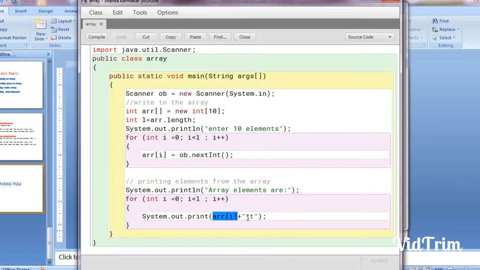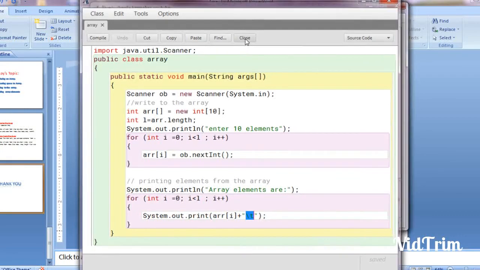After that backslash t, this is escape sequence. This will print a gap in between elements, and because of print it will print in the same line, right? So the first element is getting printed, then it is going here. i is 1, is less than L, yes. Then you are printing in the same line whatever you have in arr of 1, then again a gap, and this way all the elements are getting printed, right? So this is the code we have written.